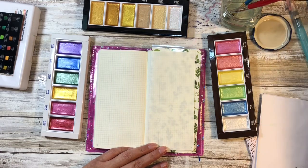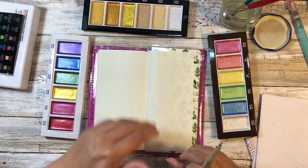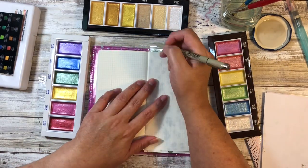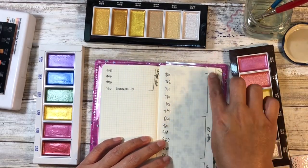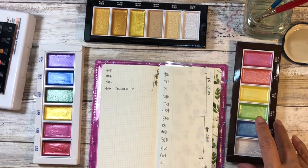Actually, you know what? Let me write down the numbers. I'll finish writing the numbers that are on here down, and then I'll be right back. Alrighty, so I just wrote down the numbers, the colors, and then I messed that up, but I'm just going to leave it because that does not bother me.